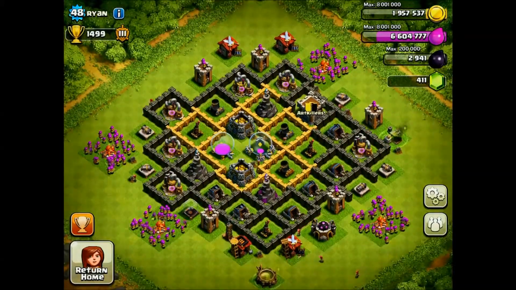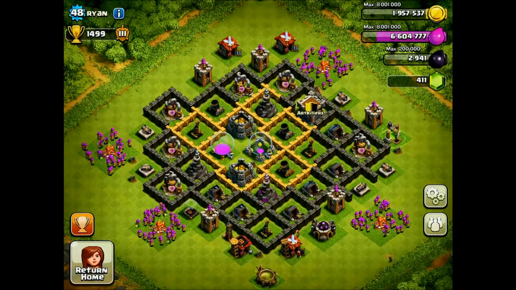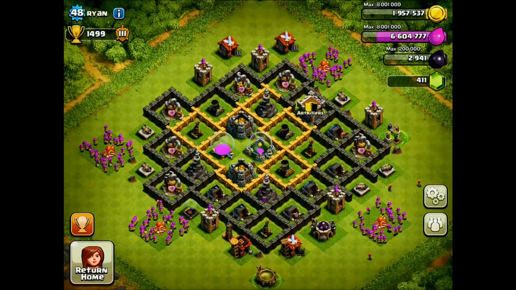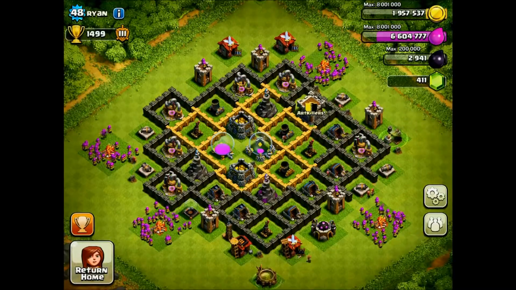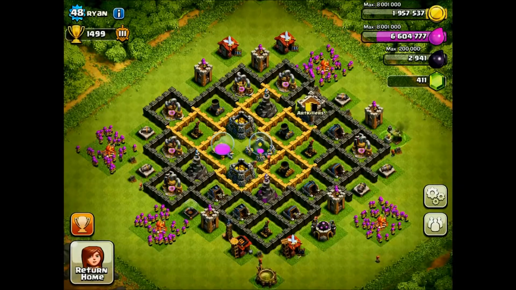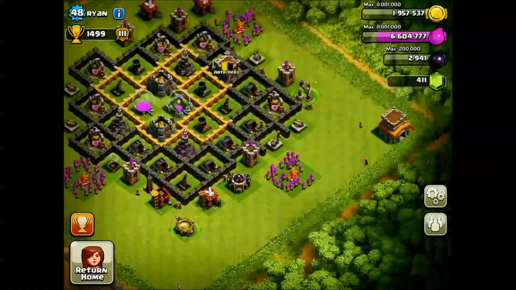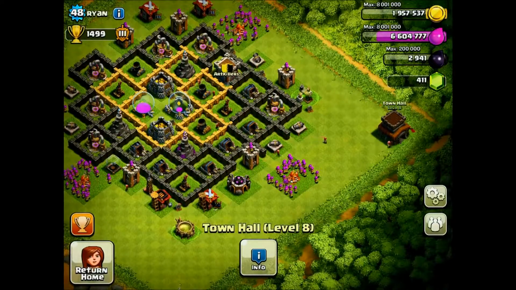So the first thing we see is that Ryan's got pretty good chambered walls. I like the concept of having the walls chambered off. You can tell Ryan is trying to protect all his resources, which, most of us who have been playing the game for a long time know, is not always a possibility, especially early on in the game. So he is farming. He does understand the concept of farming. He's got his Town Hall 8 out here.